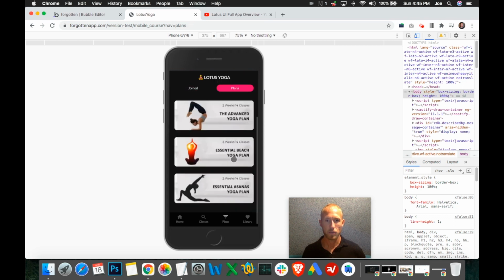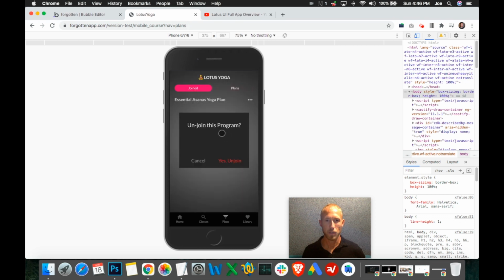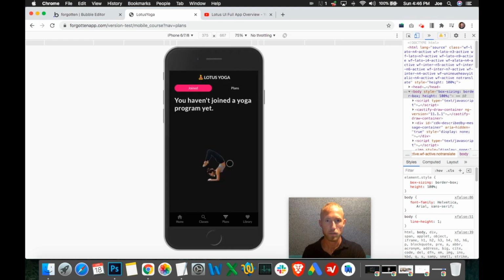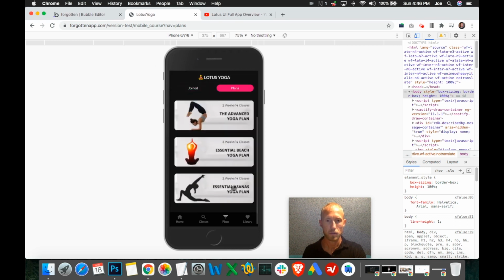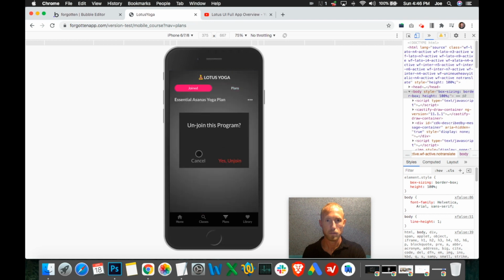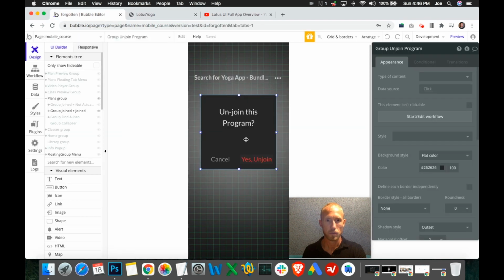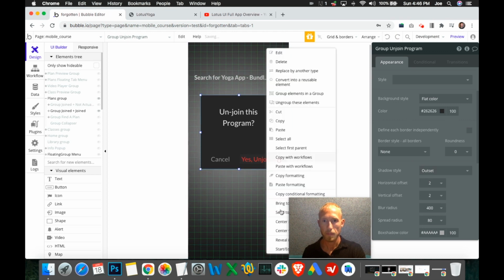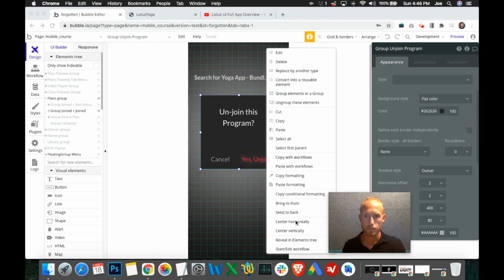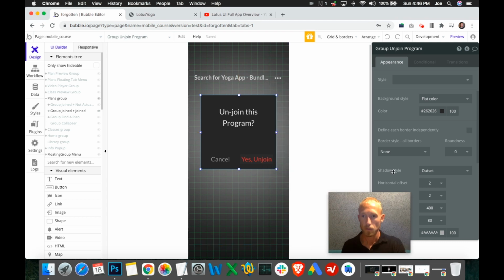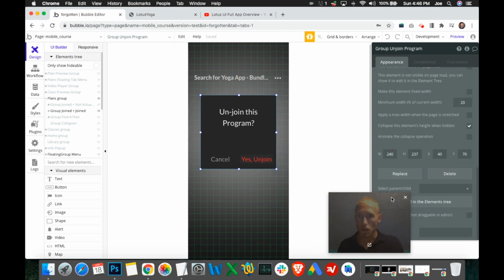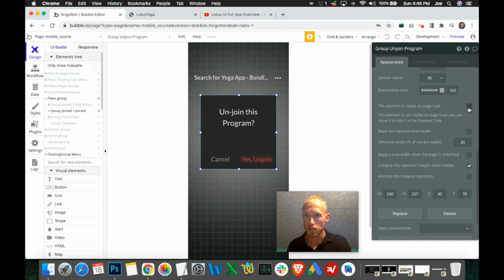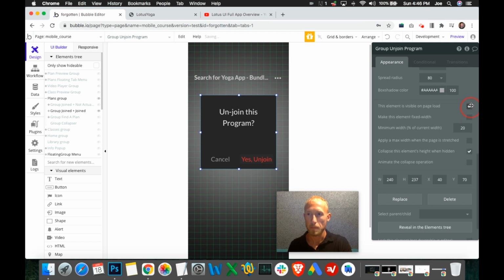We're not in any program. We join the Asanas program. And then we navigated to this page. This is not visible upon page load.